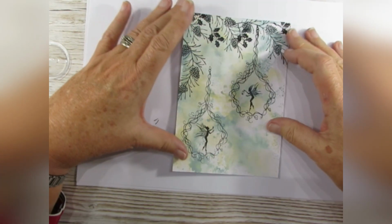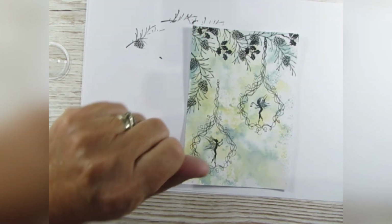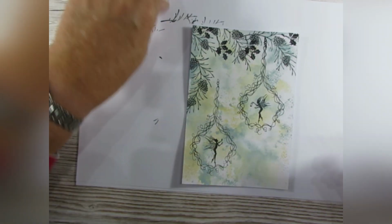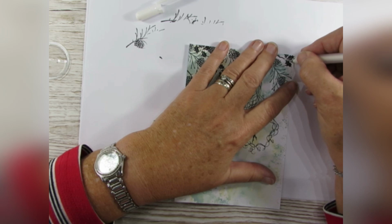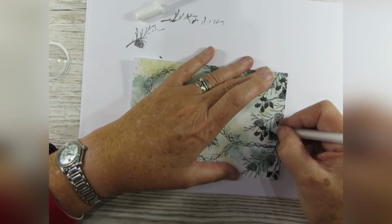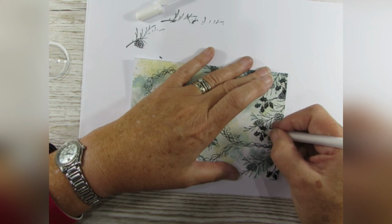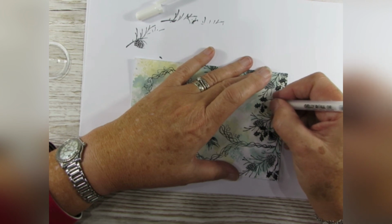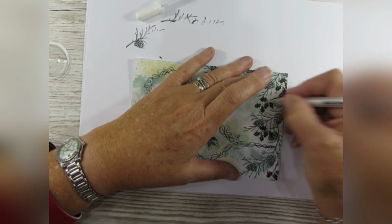There could be any coloured berries on here, to be honest. Anyway, I can't remember what colour holly berries are, but poetic licence, they're being white today. So just doing small circular dots in where the berries are, using a white jelly roll pen. Excuse me, having to keep clearing this throat of mine.